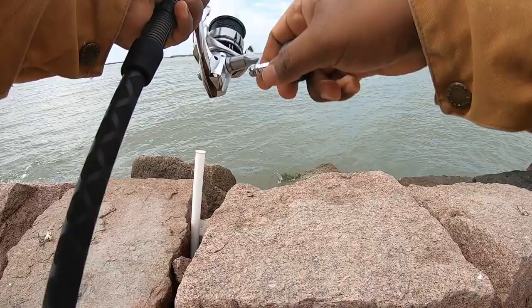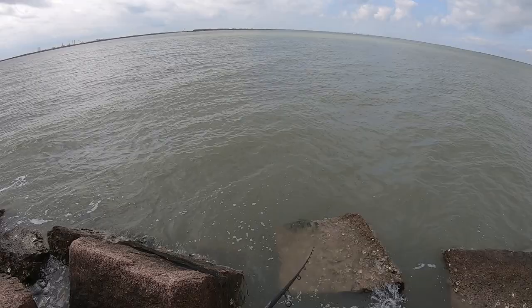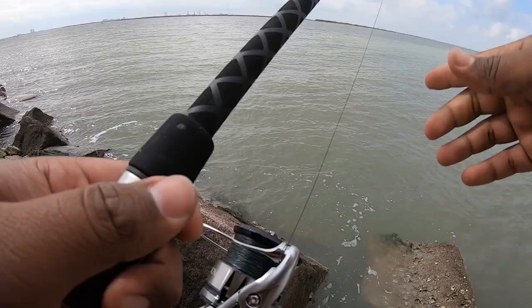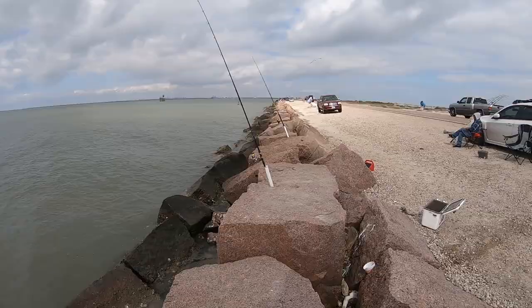Just like so. With these spider weights, pull your rod tip down and just start sliding it till you feel the dead weight. Once you feel that weight, your rod is kind of tight. It's because your weight is doing its job. Now we're gonna set the drag. Should be perfect. And I got two exact same setups out here. One right there, one over there. Yep, guys, that's gonna be it.